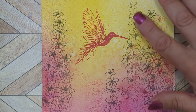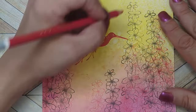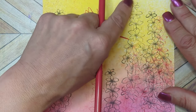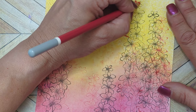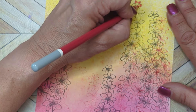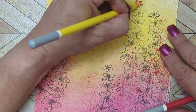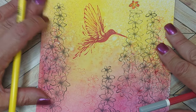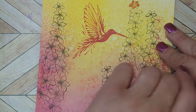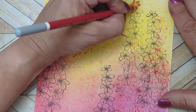All right, so the first thing I want to do is color in my blooms. And I'm going to do that using my red and yellow pastel pencils, and I'm going to start around the outside, and it looks like that didn't stamp perfectly, but that's okay because we'll fill that in and fix it up at the end and you won't even notice. So I'm just going to go around the outside of my blossoms with the red, and I'm going to use the yellow to blend it into the middle, and then we'll get it from a shade of bright red to more of a pinkish orange. I'm going to repeat that with all of my blossoms, and we'll go from there.